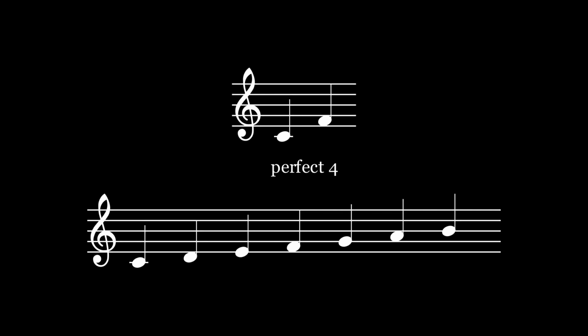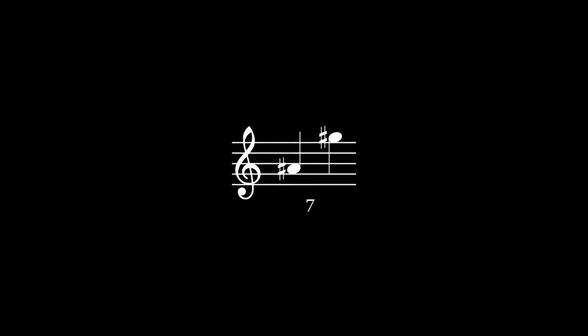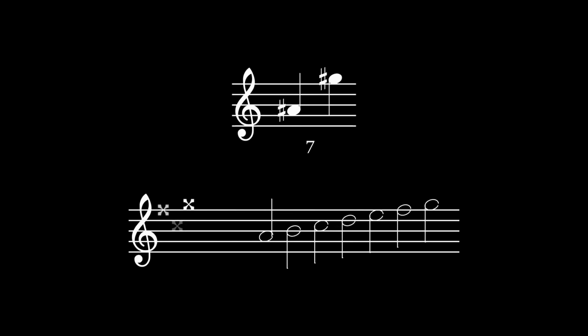Sometimes it can be a little difficult to build a major scale using the bottom note of the interval as the tonic. For example, if we had an interval like this, we first determined that the numeric distance is 7. Then, following the method that we established earlier, we would have to build an A-sharp major scale. Although an A-sharp major scale does exist, it would be quite tedious to work with a key signature that consists of 4 sharps and 3 double sharps.